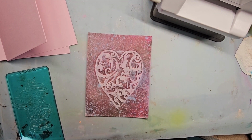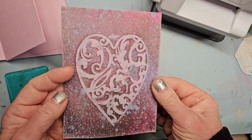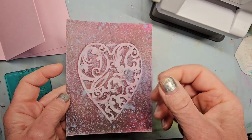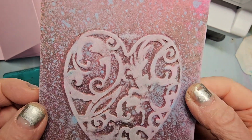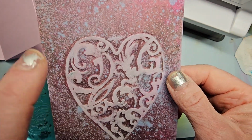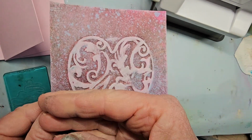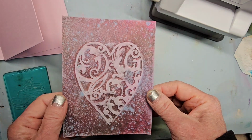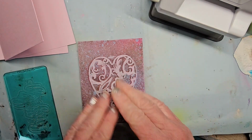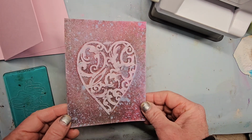All right, so I am back and my card front has dried, and I really like the way that it turned out. I love the color combinations. Even that spot where I had the boo-boo where I put the heart back and there was color on it and I got a smudge on it is gone. You can't even tell that that was even there. So there's a lot going on with this card front.